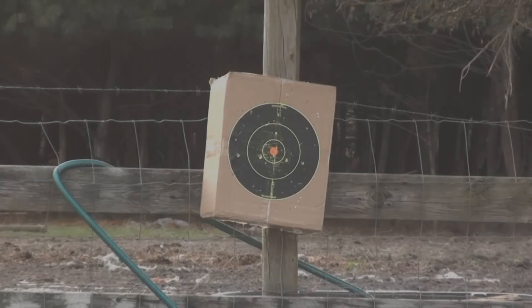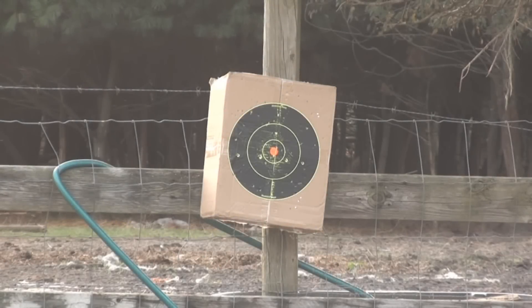Getting into the actual shooting part of the accuracy test, we're going to take a couple shots at our first distance here of 50 feet. One thing I did neglect to mention in the opening statement was that our hop-up is adjusted for this accuracy test. Semi-automatic — no trouble. Let's go full auto. And as you can see, full auto at 50 feet — absolutely no trouble. That should be standard for really any gun. Let's back up to around 85 feet.